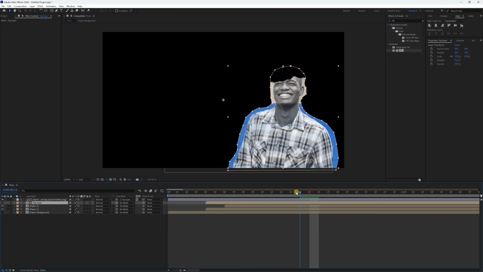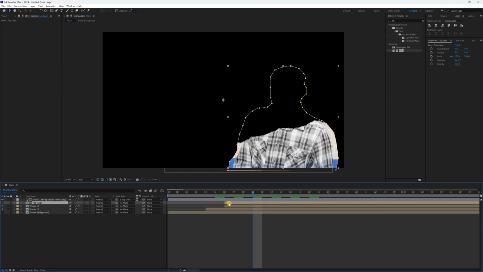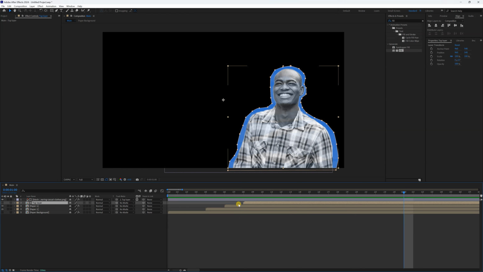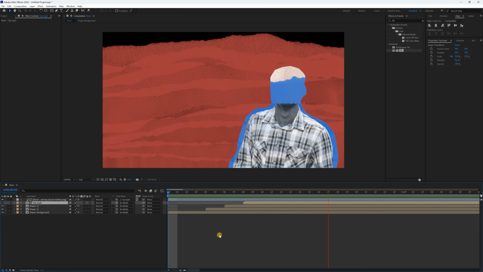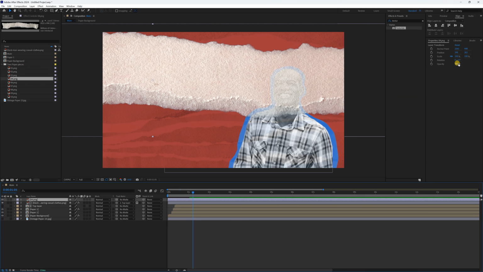By doing this, you'll give the image a torn paper look. Then, move this layer a little bit ahead so it shows up right after the previous one. Let's reveal the background layer now to preview our intro's appearance. Now I will add a piece of paper here on which I will add the moving text. This one looks good. Adjust the scale and position according to your design.